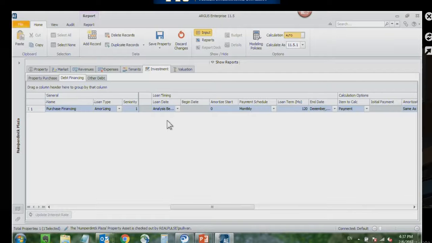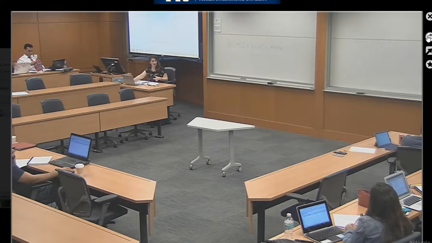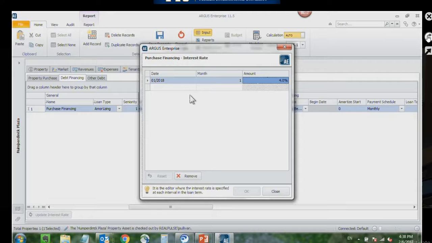Yeah, Sebastian. I have a question regarding the interest rate. If it's a floating rate based on an index, for instance, how can you calculate that or put it in the program? Well, you would have to know what that is. There's no way for the program to be connected to a website that feeds that rate that changes. So you would have to go into that table yourself and update that as you see updated changes. Okay. Yeah.